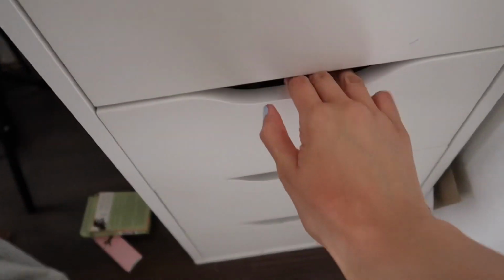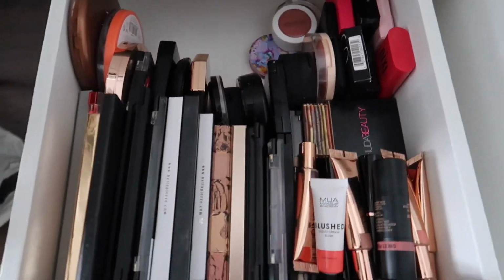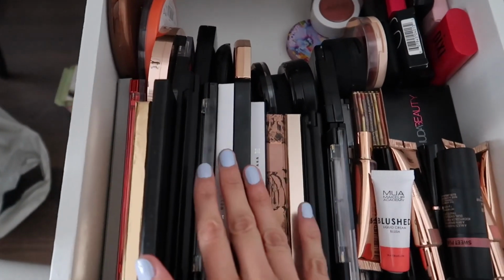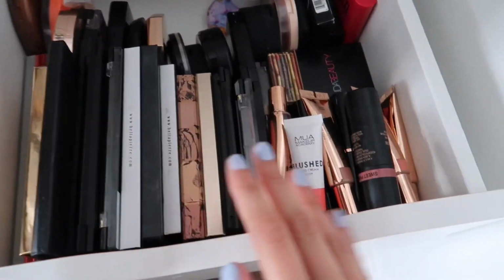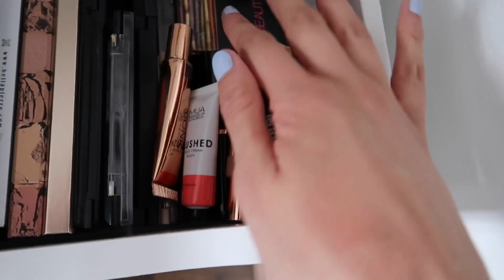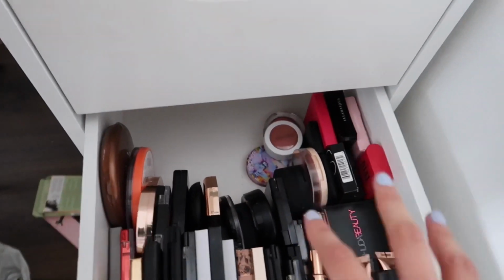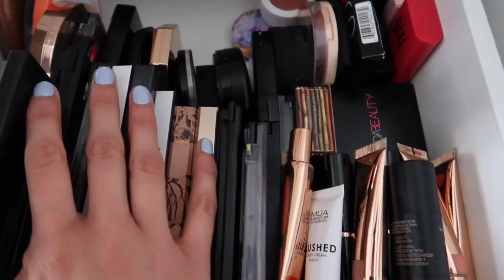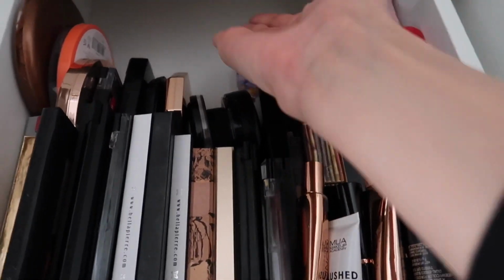Okay, so in the drawer, this is what the drawer is looking like. So I have all of my palettes. Originally my palettes used to be round the back, which meant that I never really gravitated towards them. So I have all my creams and my contours and my blushes here. I just wanted to make sure that I have all that room now, so that I got rid of as much as possible, so then now I can put in more stuff, because I have boxes loads of stuff that I have to unload. So I just wanted to declutter stuff that I knew I wasn't going to touch again, so then I could put new stuff in.